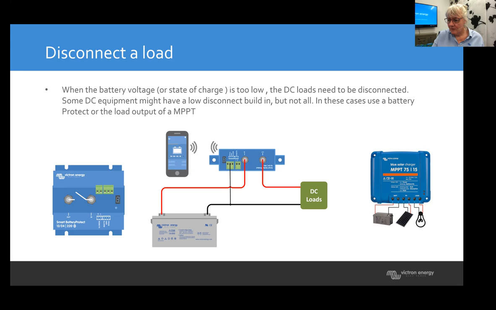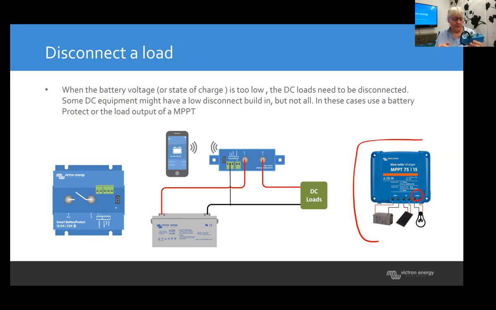Small solar chargers have a load output, and that works exactly like this battery disconnect. For up to 15 amps, for small units, it can also disconnect the load. But you can also use that load output to feed straight into an inverter's on-off signal. So if the load output says I'm off, it also tells the inverter to be off, or something else on your boat that can accept a signal. So you can be creative with that as well.